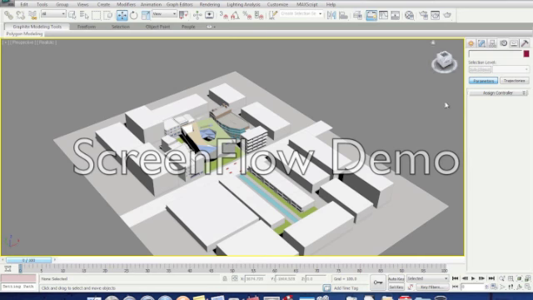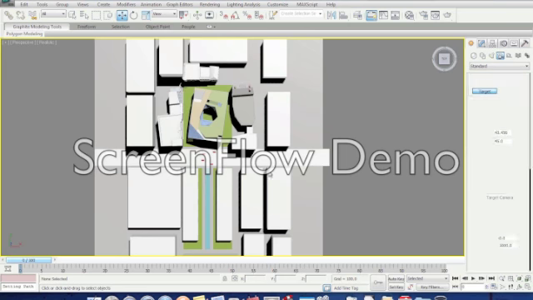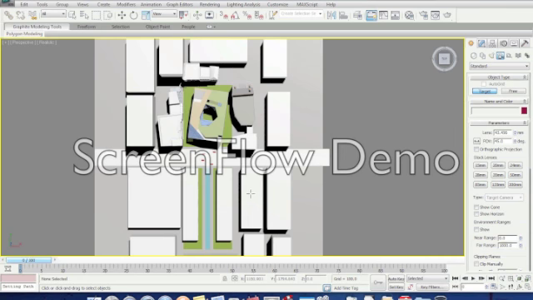So I'm going to top view. It's going to be the top of the building. Then I'm going to come over here to cameras, and I'm going to select target camera. What I'm going to do is click on it, and set the target on the middle of my building. That way it focuses just on the middle of the building and orbits around that.